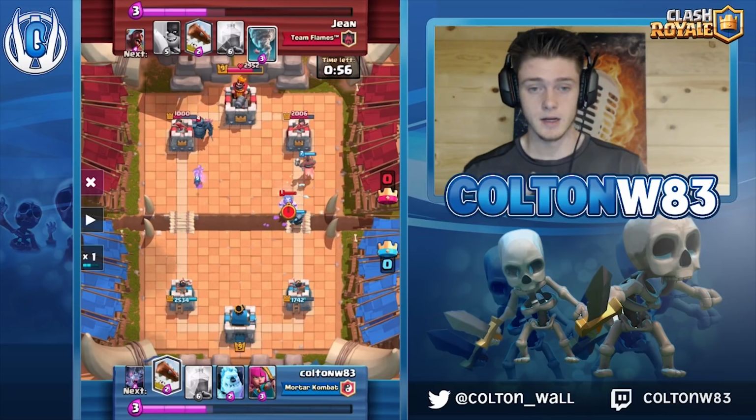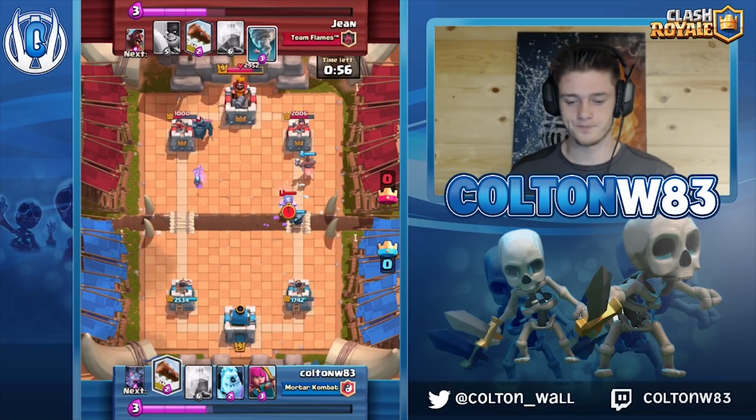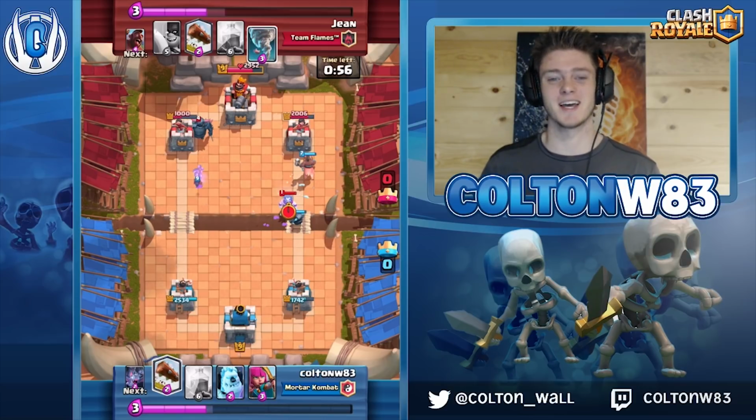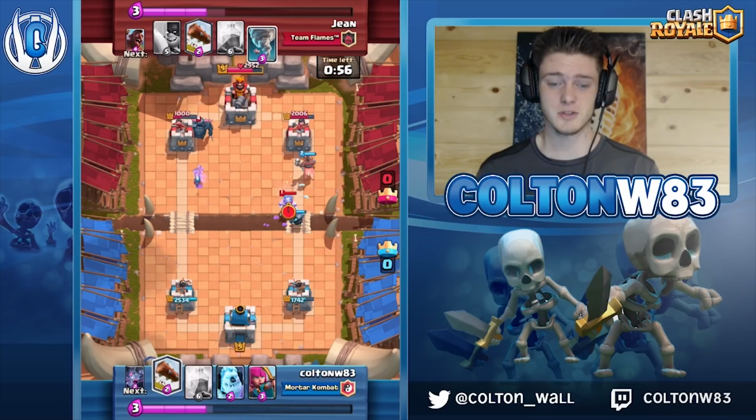So once again, he uses Pekka at the back, and he really didn't have any other play. That's kind of what he had to do with his current hand, because I think his deck is kind of stupid. Executioner Tornado was the thing, but to throw in a Pekka too, and Electro Wiz, I don't know. It's a little bit of a weird deck, but it does hard counter me, so you have to play around it.